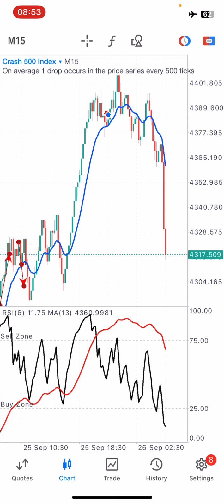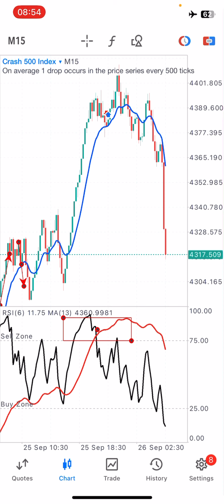Okay, so let's jump into business. How do you use this strategy? How do you trade with this strategy? Pretty self-explanatory. You're going to first of all want to see the red and black line in one of the two zones. If you are in a sell zone, then it means you're looking for a sell.